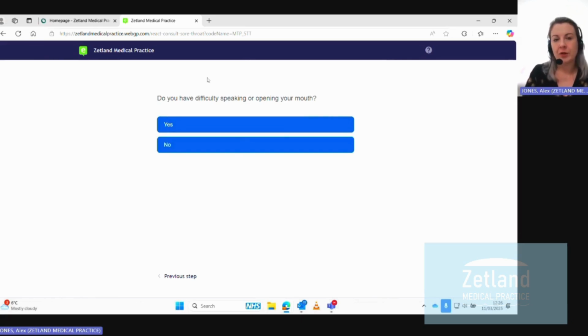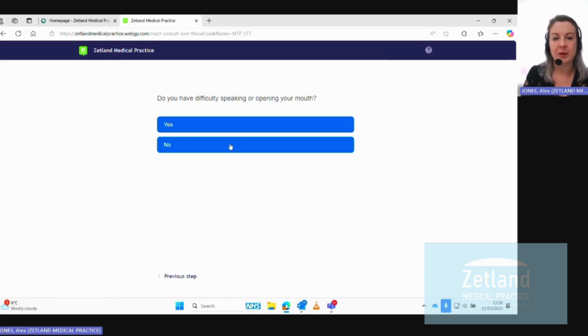So depending on the answers, sometimes if it's very serious, like the panting question, it would just end the e-consult, but other ones, it wouldn't end it, but it would flag it to us as an urgent e-consult, which means that we need to respond within 24 hours, whereas the non-urgent, we have 5 days, although I will say we generally get back to you, at least at Zetland, within 24 hours, but if we were very, very busy, obviously we would potentially answer the next day with the ones that we have 5 days to respond to.